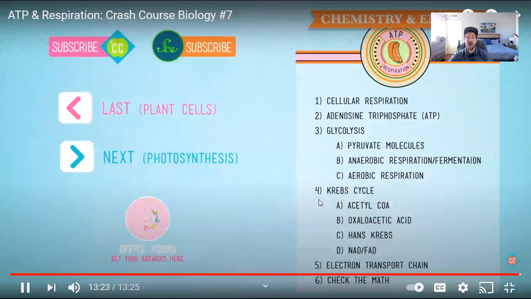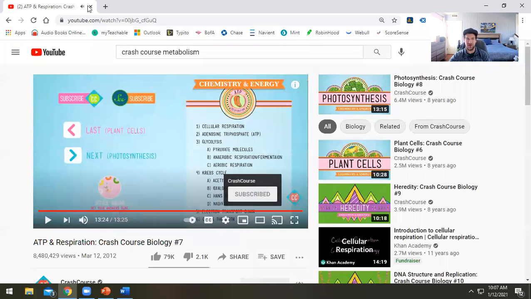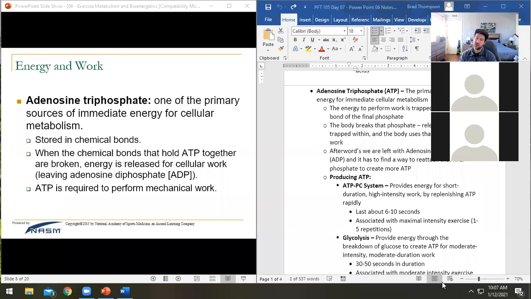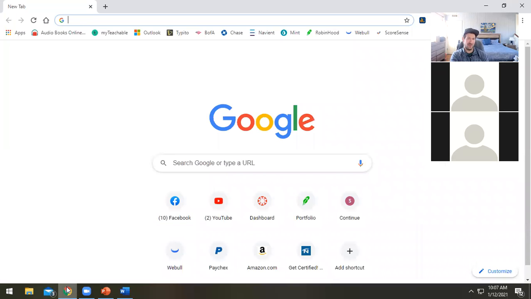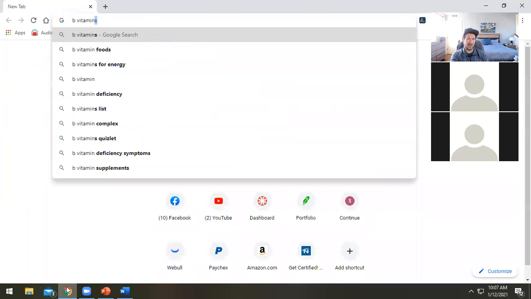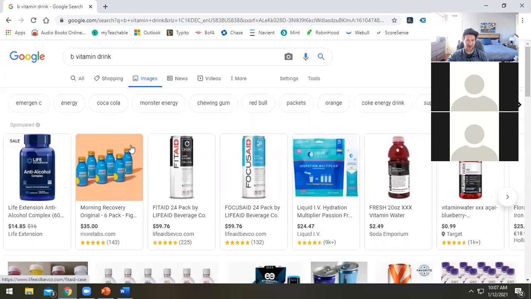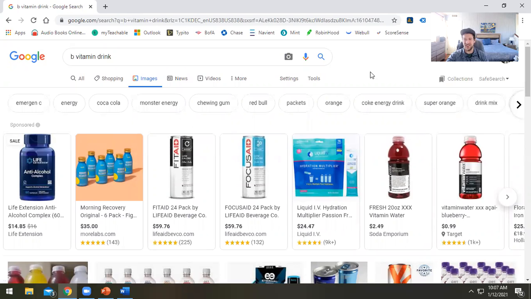All right, so that is obviously very, very complicated. But those are your B6 and your B12, right? Those are the niacin and the riboflavin. That's what's allowing all that stuff to take place, which is why you see them being sold as energy makers. What's that stuff they sell? B vitamin drinks. You see a million of these. They've got the Gatorade one that has the B vitamins in it.